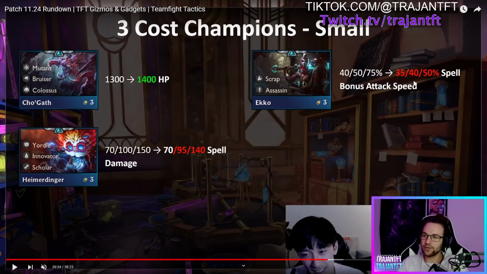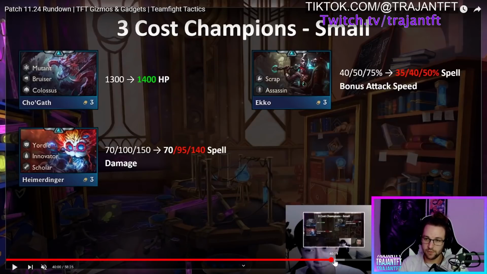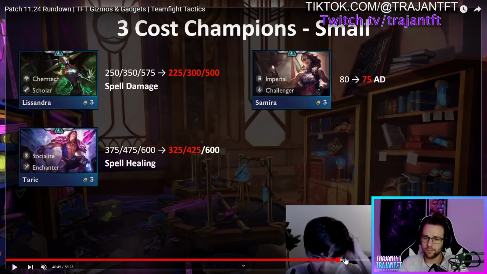Okay, Echo is getting nerfed. Very warranted. Echo is broken. Cool. Echo should still be good. His spell is way too OP, way too good of a Morello guy, but he's a 3 cost, so I think he's appropriately strong for 3 costs, but he was broken last patch.